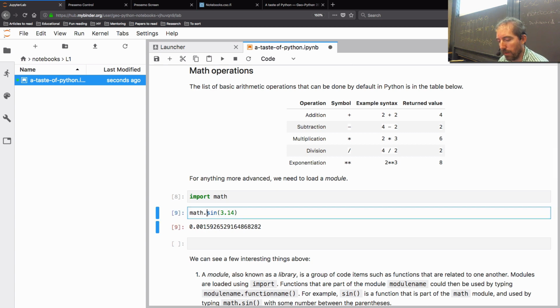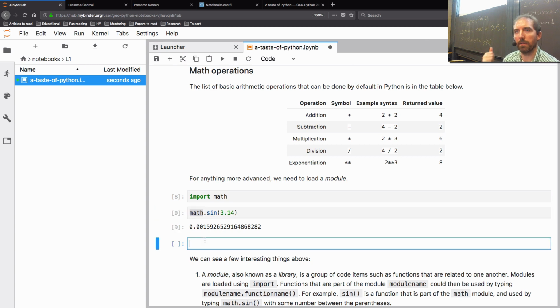So what we've done here differently is we still used a function called sine to calculate the sine value, but we've said that the sine function is part of a set of functions that are part of the math library. So by typing math.sine, after we've done this import math, we're using a sine function that comes from the math library. By default, there are things like print and basic math that are available in Python, but it doesn't load much because efficiency is important, and so only if you tell it to load some functions in will Python then be able to use them.